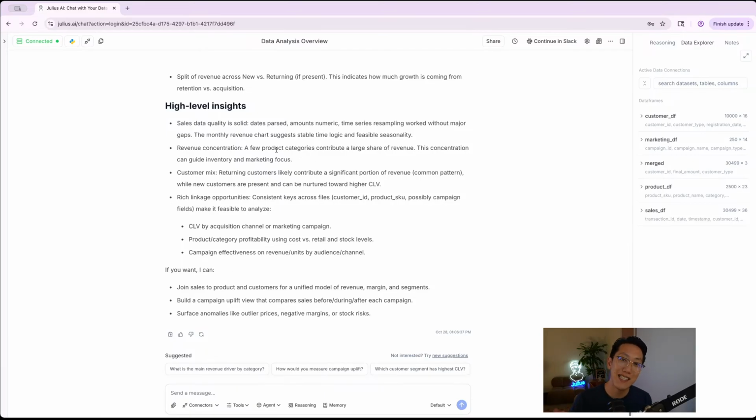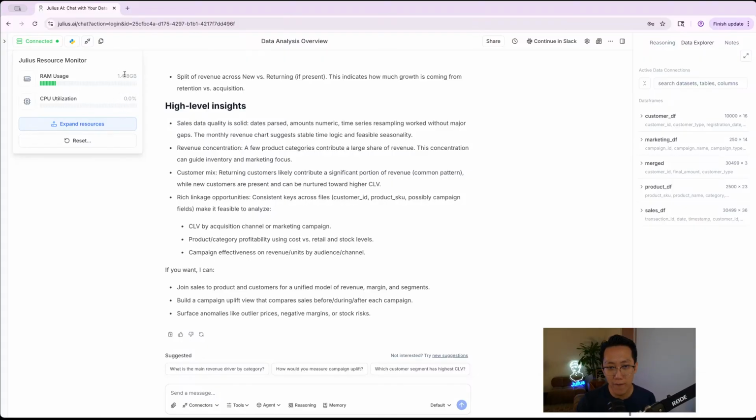All of this is done inside of what we call your environment. Your environment has multiple different resources available. So we have RAM, which Julius will use to store memory and store context about what it's working on. And we also have CPU, which is Julius's processing power. Similar to any other computer, this one's a virtual computer that lives where Julius has resources to do the analysis for you.